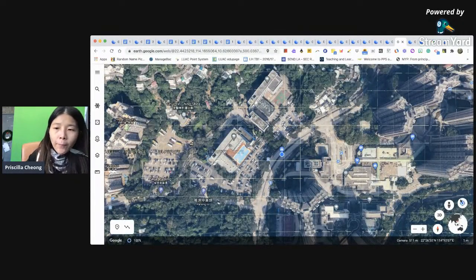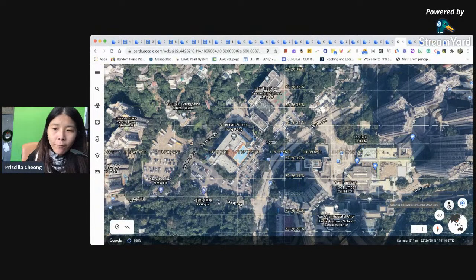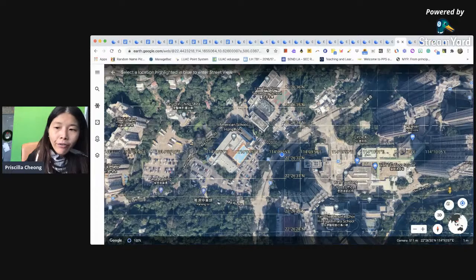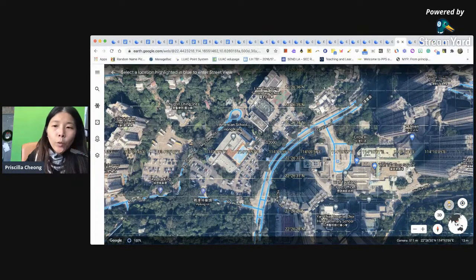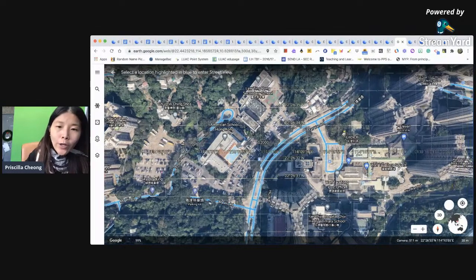This is a direction panel, and this yellow character will bring you to the street view function. When you click this yellow character, you can see some blue lines being shown on the relief.